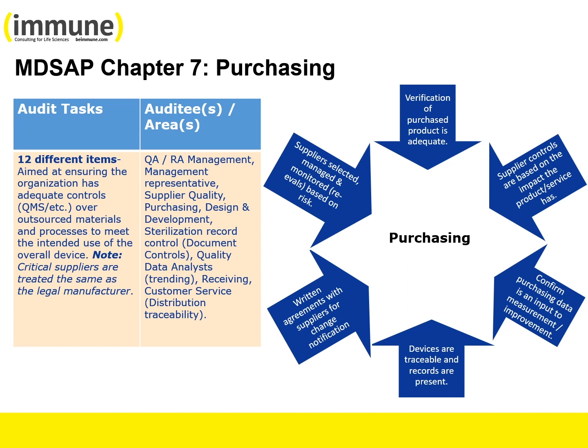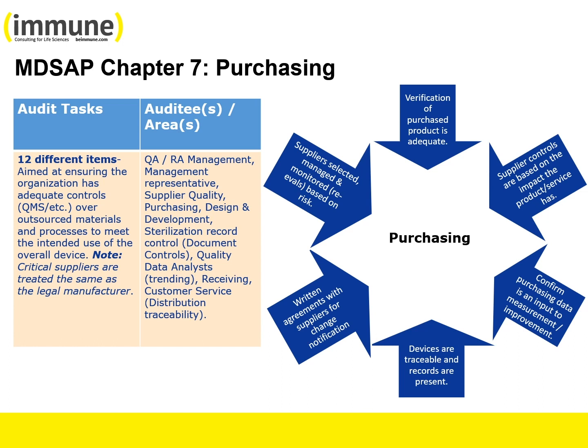Typically, the rule of thumb with critical suppliers is that it's any organization performing activities on behalf of the manufacturer whose output cannot be confirmed through subsequent inspection of the product. The intent of the purchasing process is to ensure that purchased, subcontracted, or otherwise received products and services conform to the specified requirements. The organization is expected to establish and maintain documented controls for planning and performing purchasing activities.